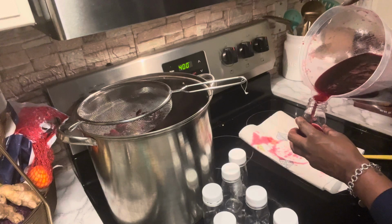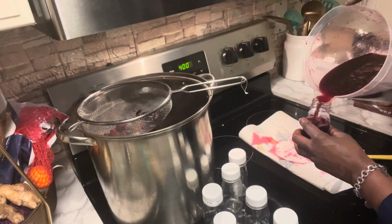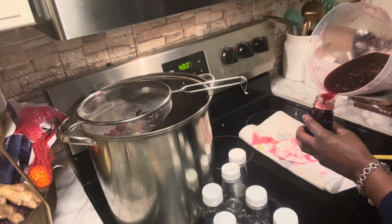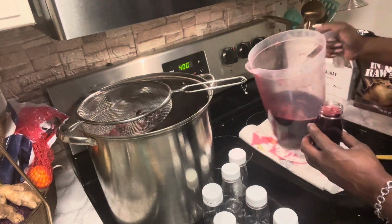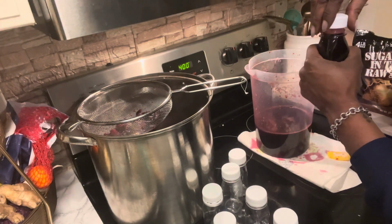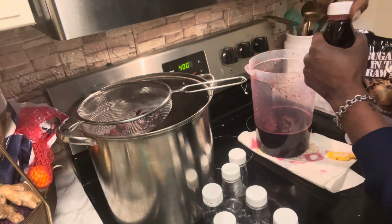And everybody gets 2 bottles, 1 for each day. And this is our little shot glass. I tell them they only need to drink half, but I prefer for them to drink the whole thing, 1 a day. Make sure that we are protecting ourselves and healing ourselves.